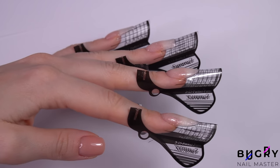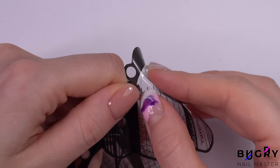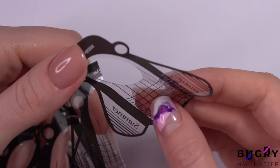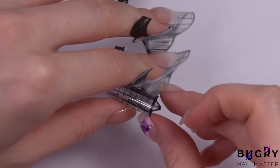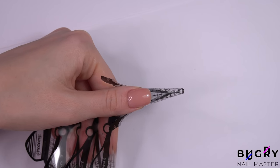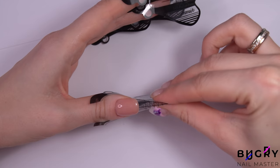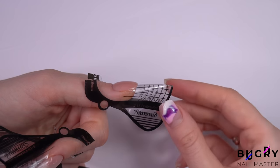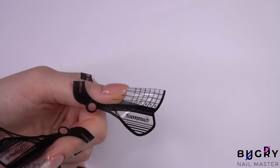Our fifth shape today will be a beautiful stiletto. The nail form for the stiletto shape needs to be completely narrowed and glued at the end. And by looking at it from above, the line should be centered. And viewing our form from the side, it should be straight or tilted a little bit down. Stilettos are never done on short nails, so I'm spreading the material out to the tip of our nail form.